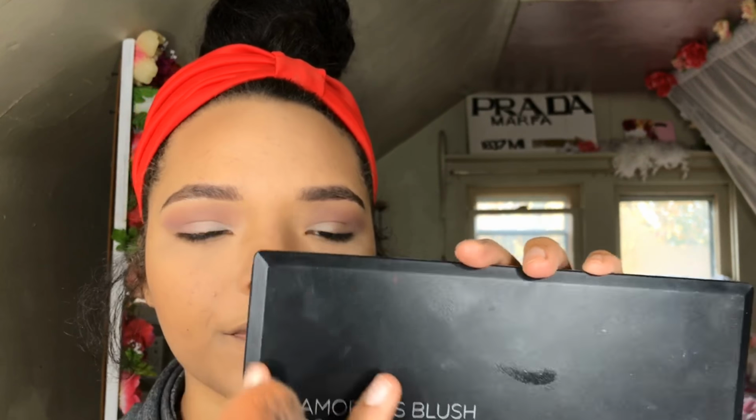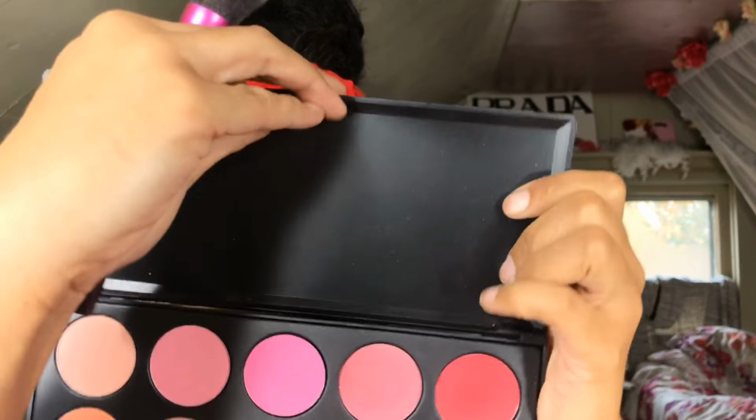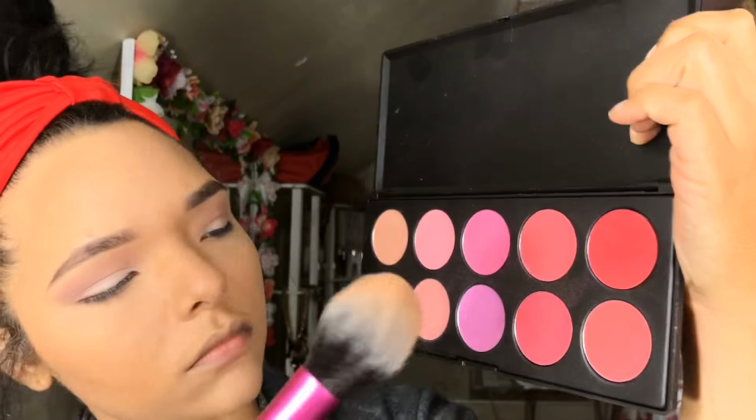Okay, so now I already have my foundation, concealer, powder, bronzer and contour done. I'm going to be going in with my BH Cosmetics Glamorous blush palette, and I'm going to be taking the purple shade and applying that onto my cheeks.